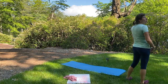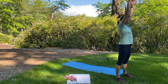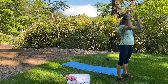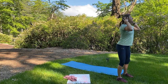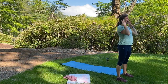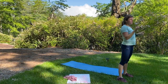Last one's gonna be an overhead press if you're comfortable with that. If the weight is too much, set it down for that and just reach those arms up overhead. Palms facing in, overhead press. Try to keep it strict, but if we get into minute 4 and you're like, oh, it's so heavy, then take that little dip if you need to and drive them up overhead. Try not to use the legs if you're able to. But if you find that your shoulders are getting tired at the end and you need to dip, dip and drive, okay? So 8, what was the first movement?